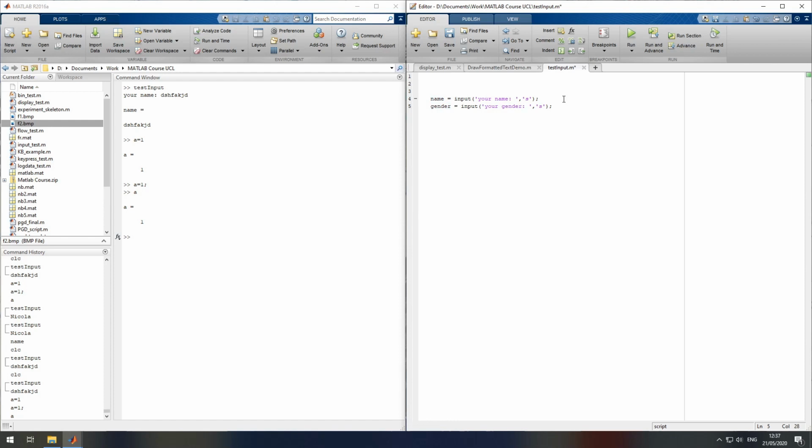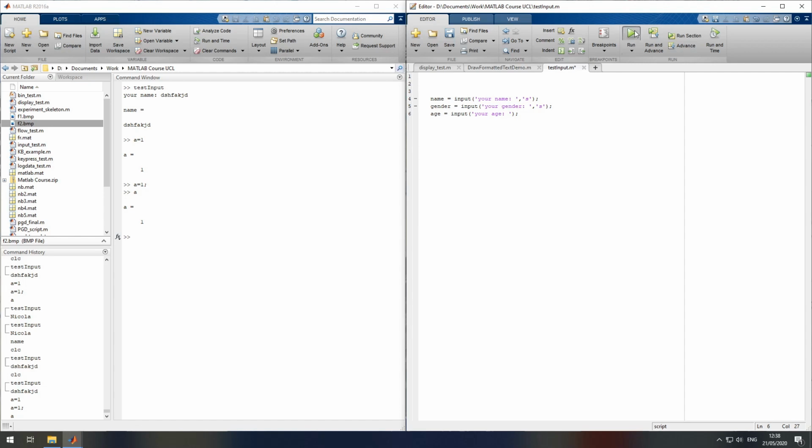Since we're at it, at this point we can also request a participant age. The difference here with respect to the other two is that we're not expecting text. We're going to be requesting a number. So I'm going to change the name of the output, and I'm also going to erase this s that was requesting a string. So the input we accept is now just a number. And I'm going to write your age. Okay, we can try running this.